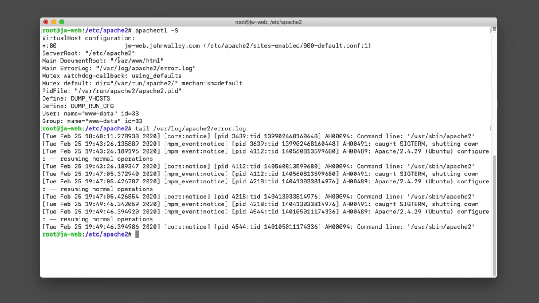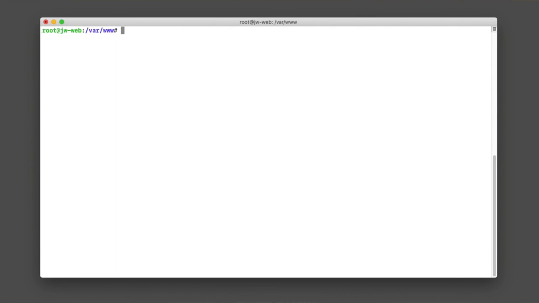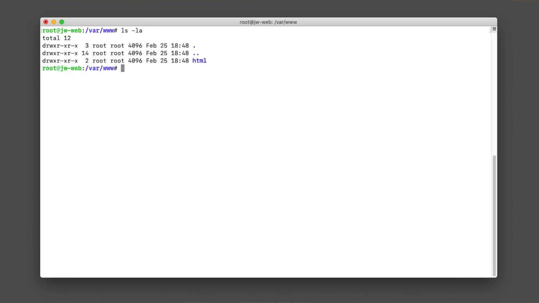So that's perfect. Now, we do see that we have this HTML as our root directory, and then we have the user that owns it. And that means that user needs to be able to read, write, and execute against files. So let's go over there. Let's change directories over to /var/www, and let's look at the permissions. All I'm doing is a listing, but a long listing to show all files. So what you'll see here is actually the owner, and the group here is root.